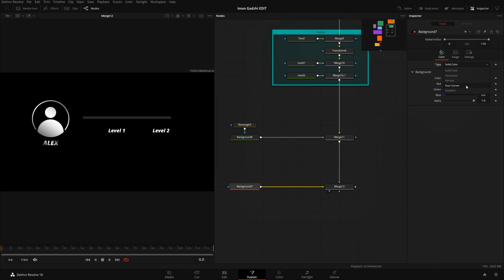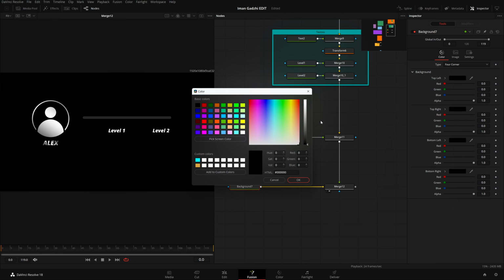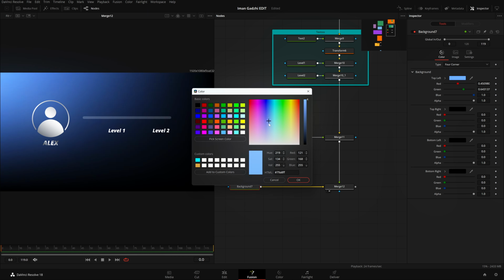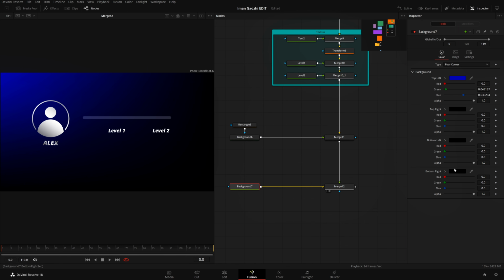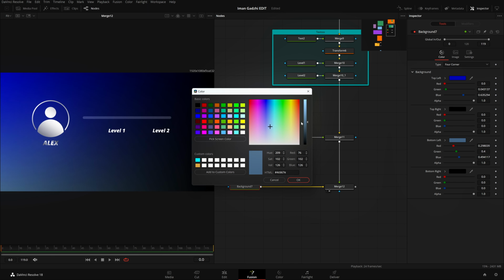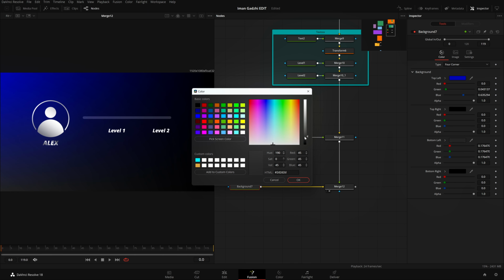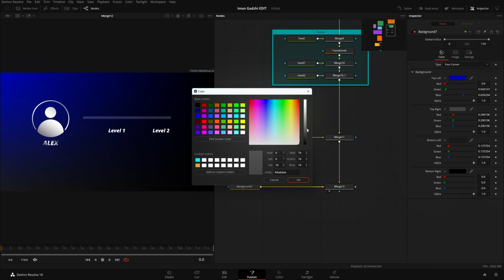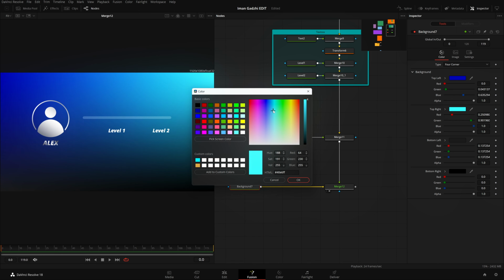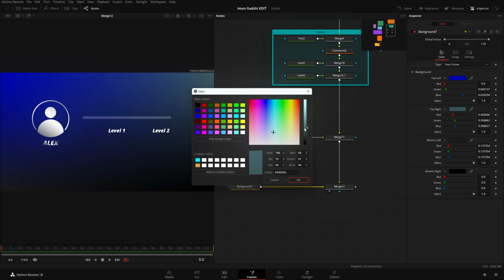Now come to this background, and instead of solid color, choose 4 corner. Now you have 4 different colors. Come over here and let me just choose a blue one. This nice dark blue, maybe something like this. All right, come here. Yeah, this will be black itself. So come here, let me make it a darker color. Yeah, that is super cool. Come here, increase it, maybe make it something like this, maybe not that much, just a little bit, or maybe red or pink, something like that. I don't know. I think this will work.